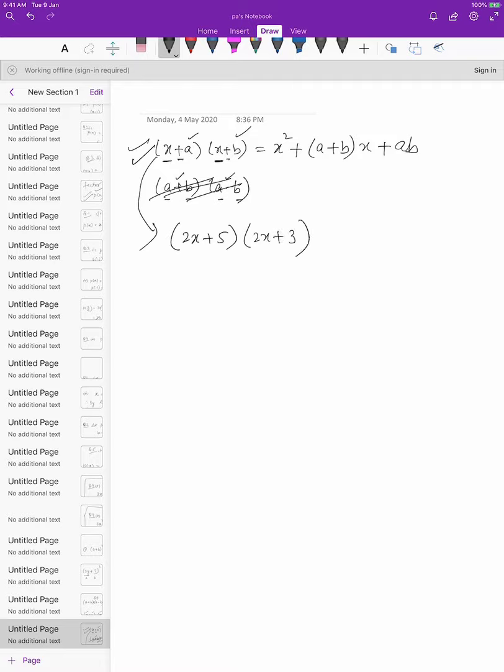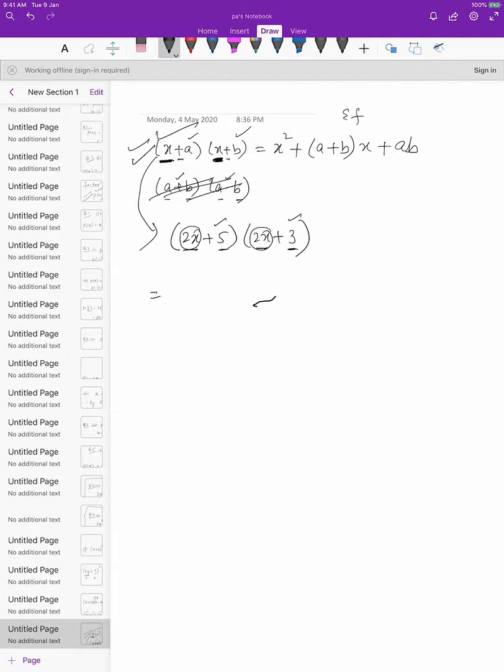Can you relate this expression with the given expression x plus a into x plus b? Basically, we have to see that the first term, one of the terms should be same in both the brackets. 2x and 2x is same. The second term is different. So this is in place of x and this is in place of a and this is in place of b. Okay. So what is the expanded form?